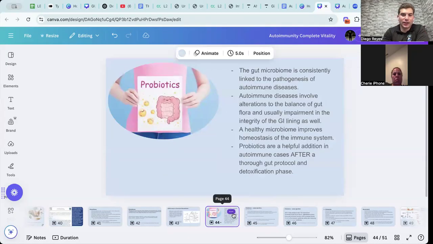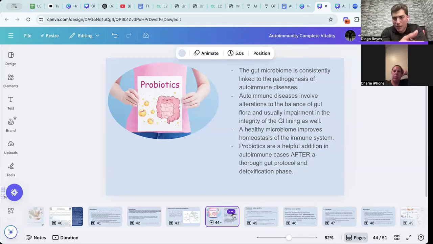Probiotics can be very beneficial, but not Walmart probiotics, unfortunately. We're talking about specific ones that are actually housed in refrigerators, a specific type of Lactobacillus, Acidophilus, Bifidobacterium type bacteria, because probiotics are not just something you take. It's very specific in terms of what type of probiotic you're taking.